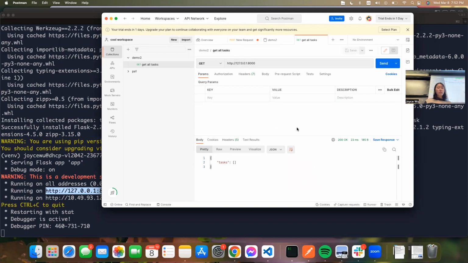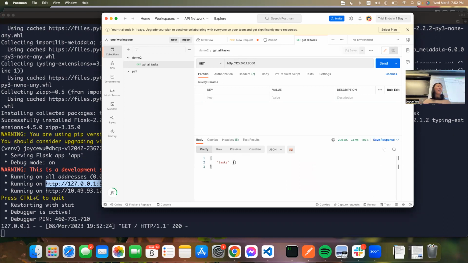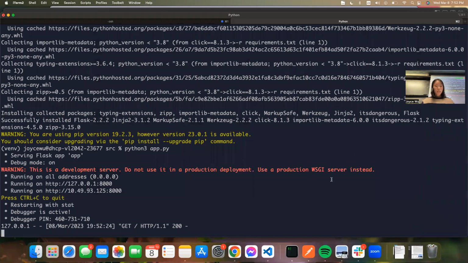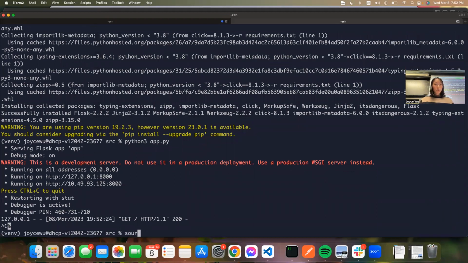Okay, so when we hit Postman, we see that there's nothing that's been added into our database as of yet, so we get an empty list for tasks. Do we have any questions? Oh yeah, the starting of them. So the command I do is source venv/bin/activate.